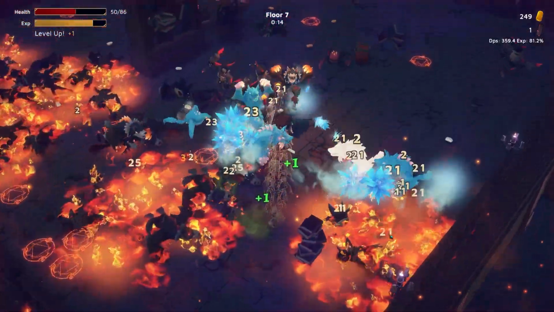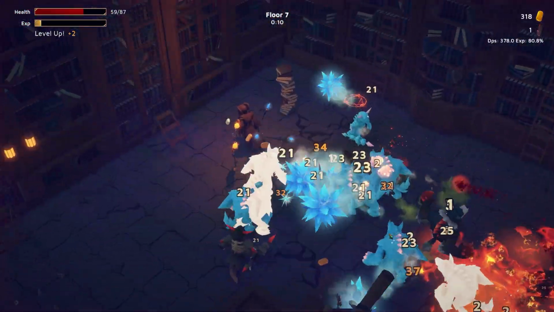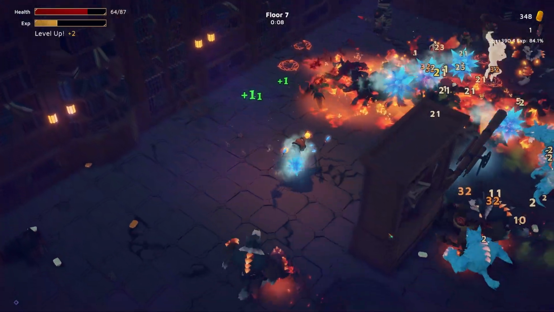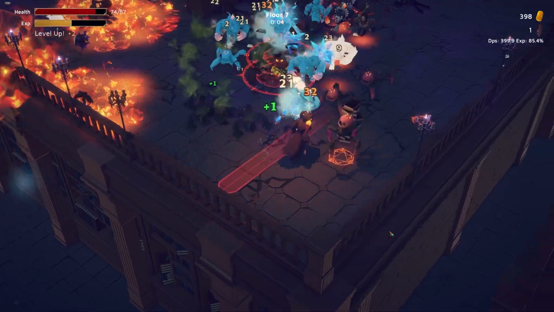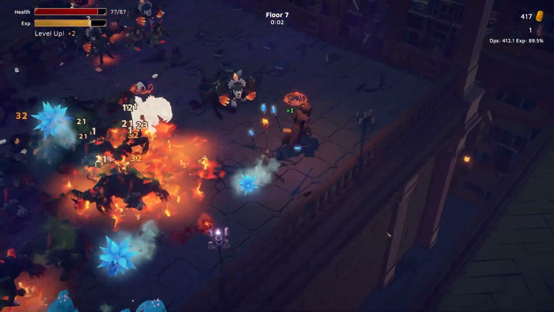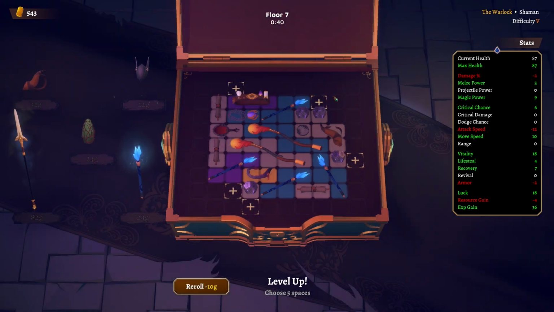Yeah, we're doing a lot of hits here, so we're going to have to find some additional life steal for sure. Make sure we can stay nice and healthy. One could argue the best way to stay healthy is just not get hit, but let's be honest. I get the brain of a tank. I like taking the hits.